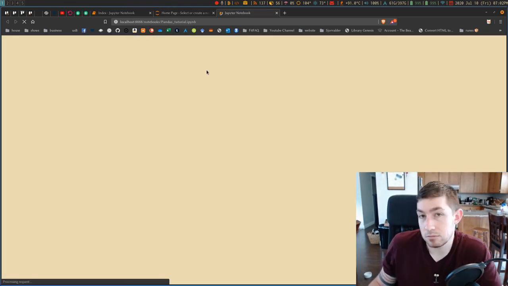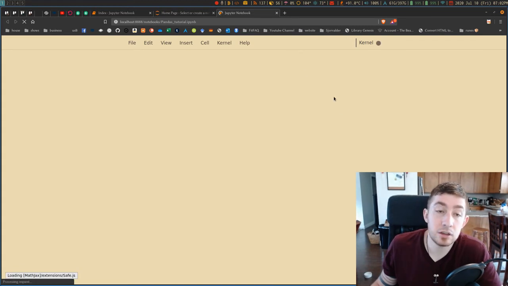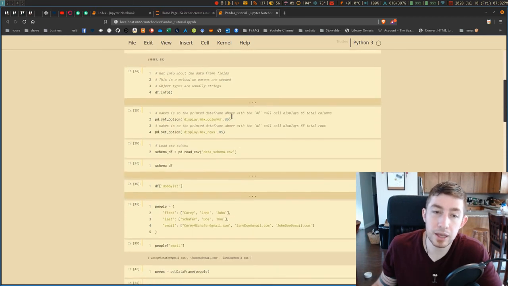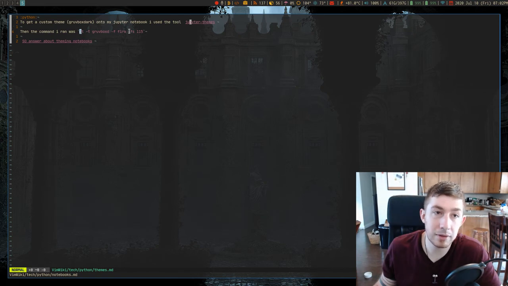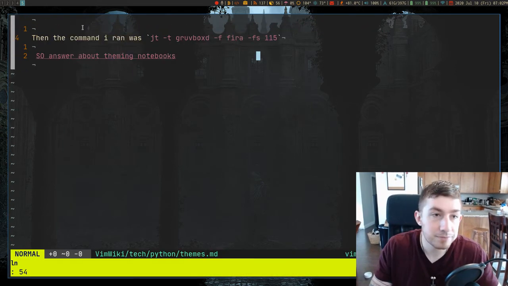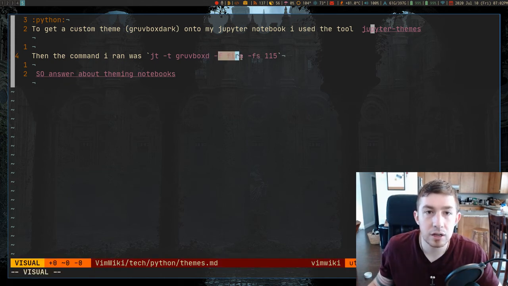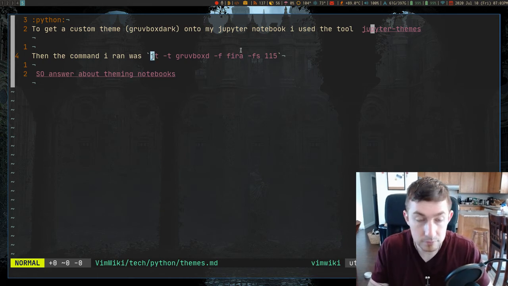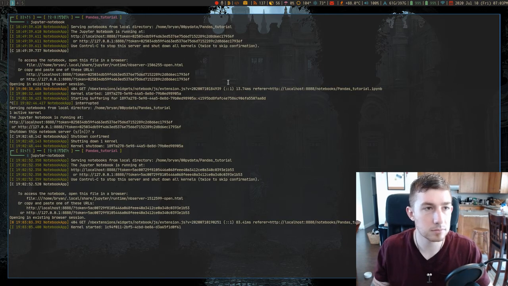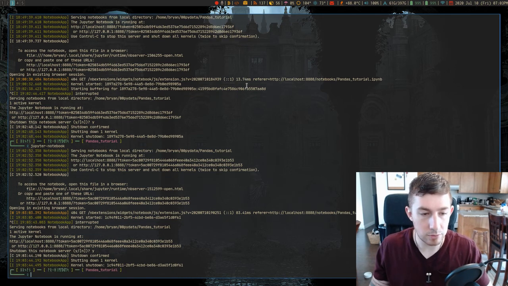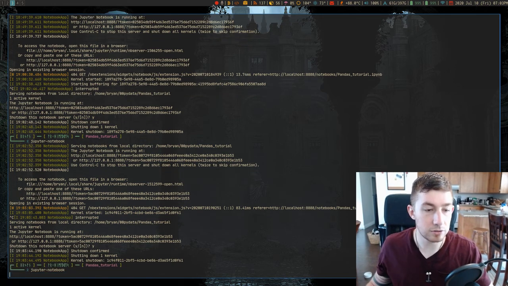I currently like Dark, but in that case, you can just pass a new argument, jt -t, and then the argument of what theme you would like. There are additional options that you can specify with jt. For instance, I have this one that basically did my setup. I forget what fs does, but it's in the man page for that. But all I did was Gruvbox Dark, I'm using Fira Code as my font, and then whatever fs is, I forget off the top of my head. So if I run that, that will change my settings for my Jupyter notebooks. I'm going to close that server, and then once I restart it, I will be good to go with my dark theme once again.